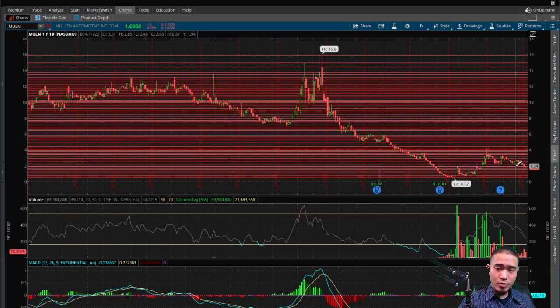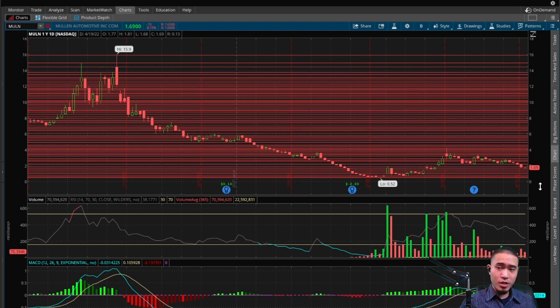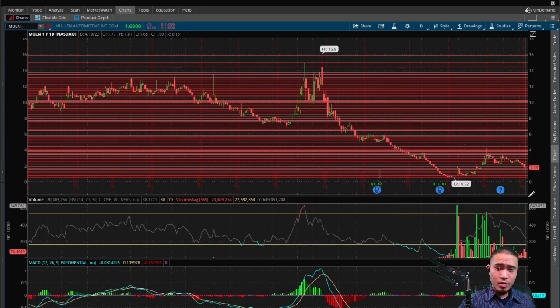So right now at this current price, 170, the channels to the upside and the downside are pretty decently sized, so expect a regular amount of price action either way this goes. However, if/when this breaks 190 to the upside, the channels start to open up and get pretty wide, so expect a significant increase in price action if/when this breaks 190. RSI is currently at 38, so that is on the lower end, not quite oversold and undervalued just yet, but according to the RSI, the current price of 169 should be a little bit higher. And this did 70 million in volume today, way above the average of 22.5 million. So the sell-off today was confirmed by the volume.